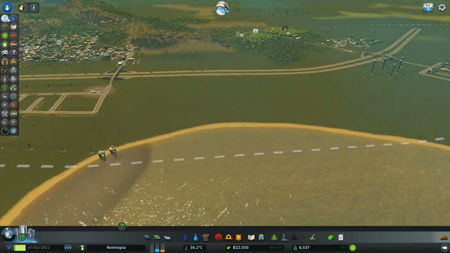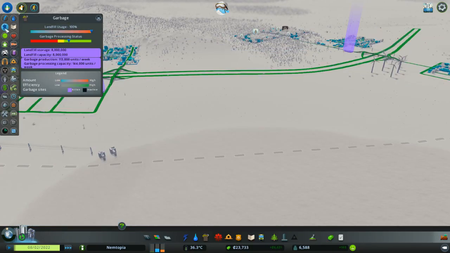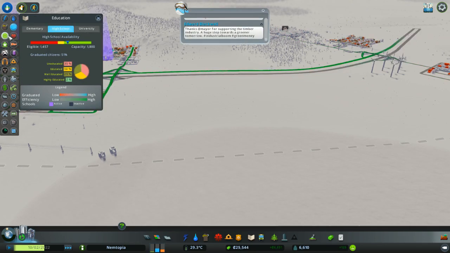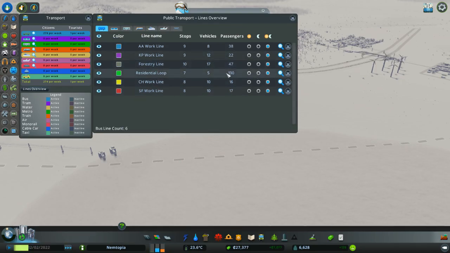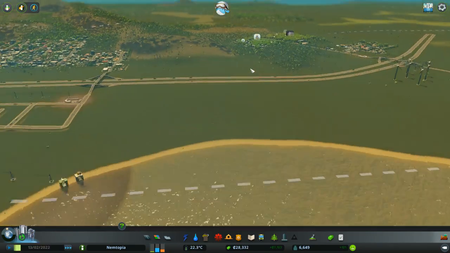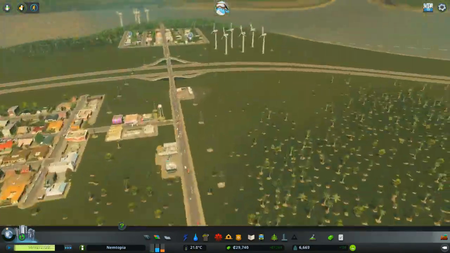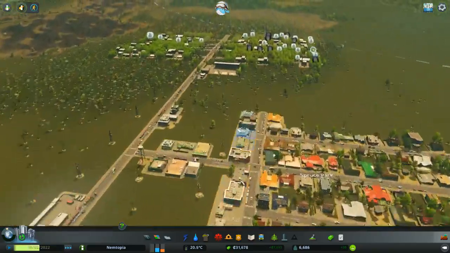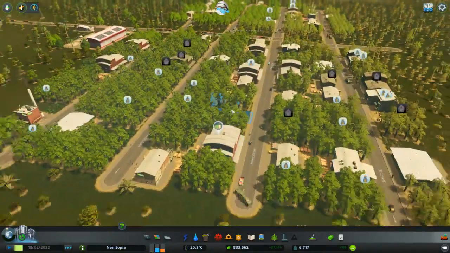Let's check out some of the basics. We're good on electricity. Water's getting closer. We're still good on garbage. Education we're okay on. Alright, people are starting to use the forestry line. That's good. That should hopefully reduce some of our worker issues. As should this giant town we just put in over here.